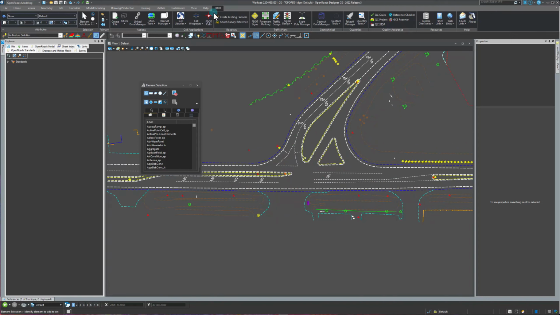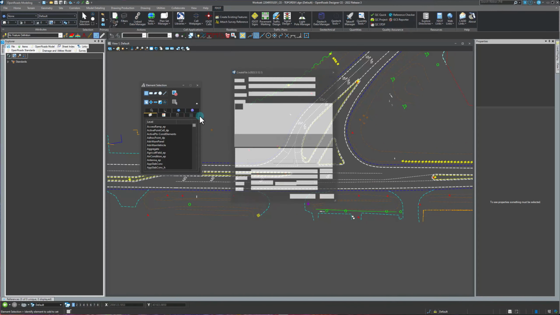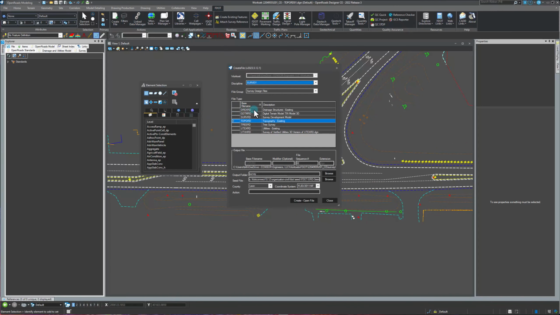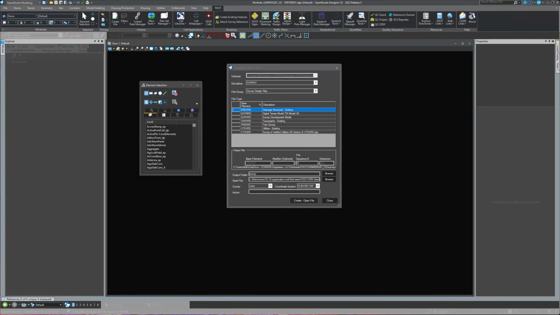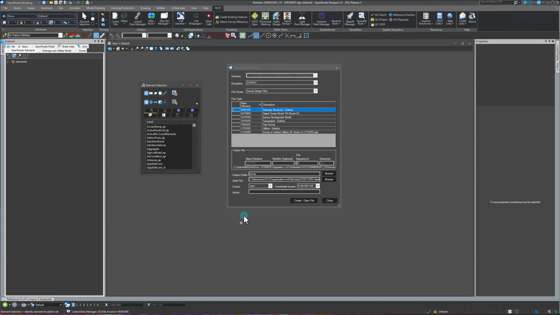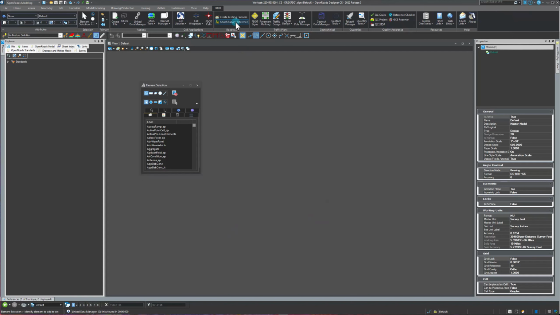The next thing I want to do is go to my create file. And we'll create our drainage existing next. Make sure everything's still set up. We're creating drainage existing. It's going in the survey. And we'll just go ahead and create, open file. So now we're here in the drainage existing. Going to do pretty much the same thing that we did in the topo. Attach survey reference. It keeps showing up in the other screen for some reason.